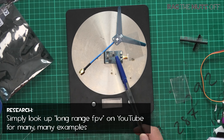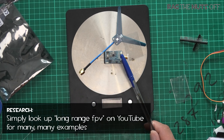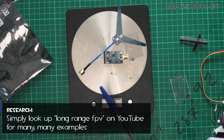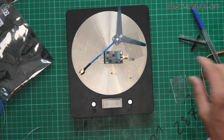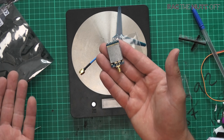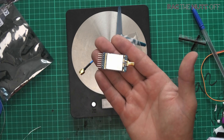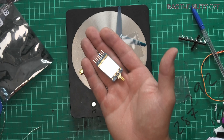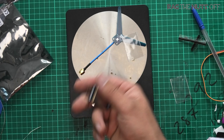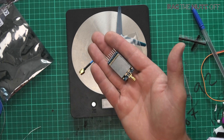You may need to do something with your receiving setup and your antenna on the model. When it comes to 1.3 GHz, it is nothing like 5.8 GHz and the issues you get with 5.8 really don't affect 1.2 — but that's a whole different topic for another day. Looking at the Matec 1.2 GHz video transmitter, as you can see by the size of my hand it's very small, and as we saw, only 8 grams.